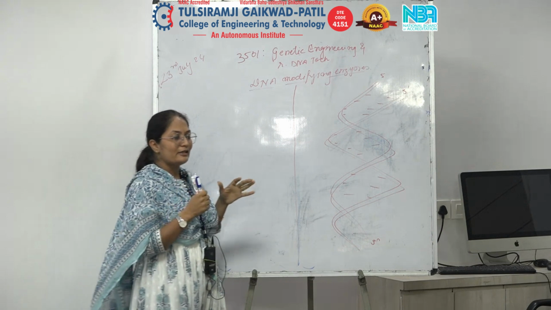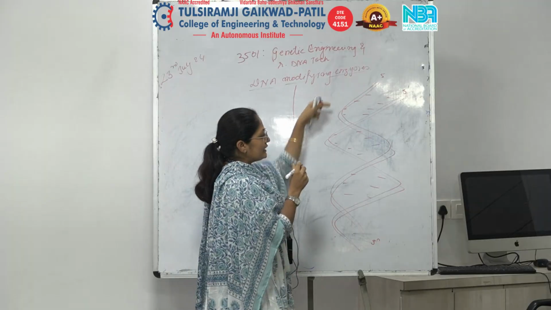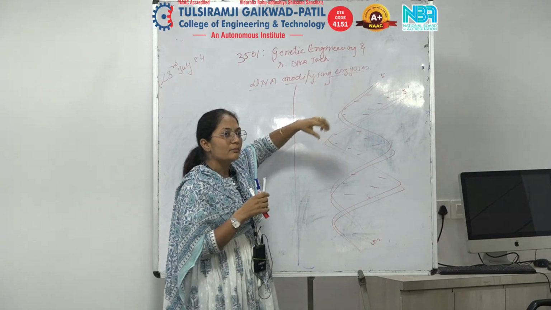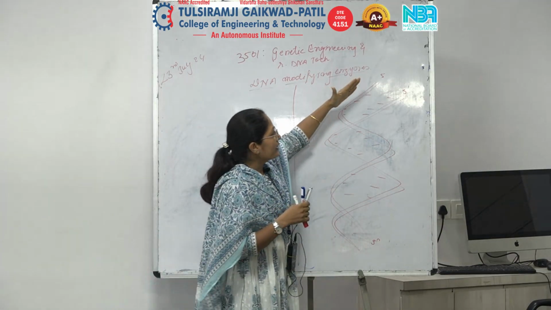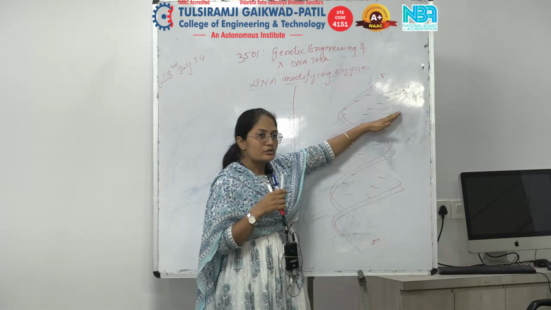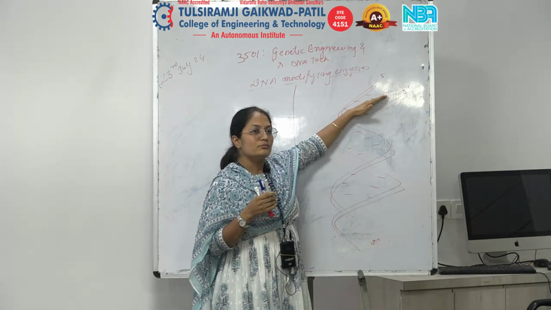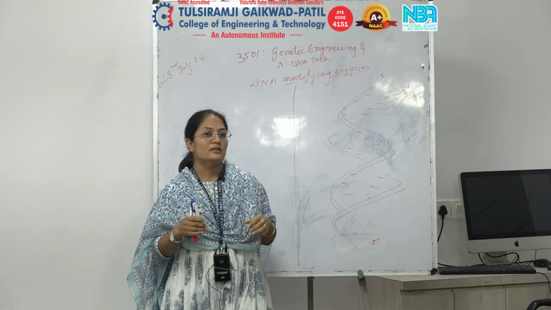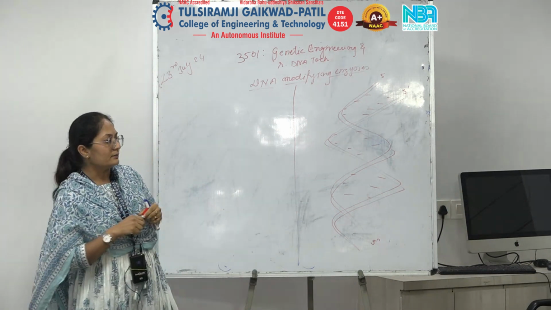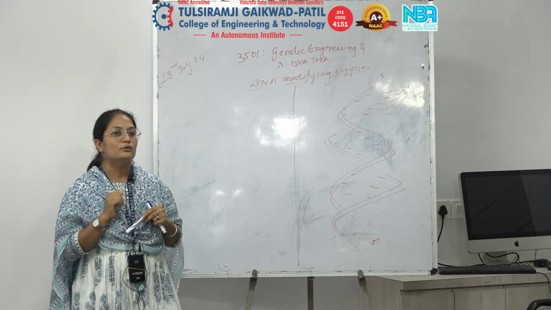So I think if our genetic system is so organized, we should also be in a very organized system. This DNA basically is a polymer of nucleotides, and each nucleotide is joined to one another by a phosphodiester bond. Each strand is bound to another strand, which is also a polymer of nucleotides, by a bond called hydrogen bonds. We all know that hydrogen bonds are the weakest type of bond, but although each is weak, n number of hydrogen bonds along the length of the DNA add stability to the DNA molecule.